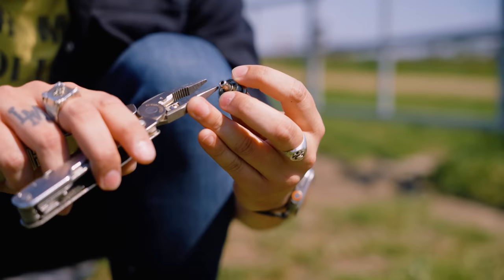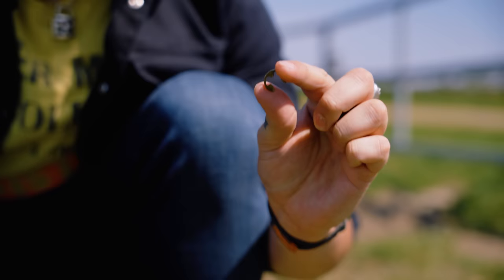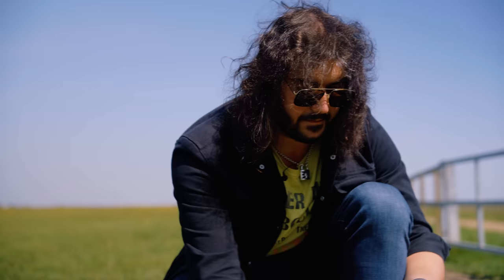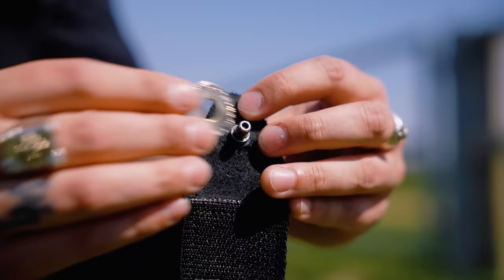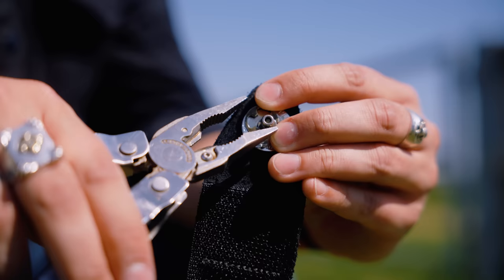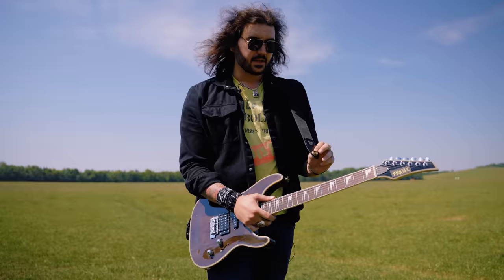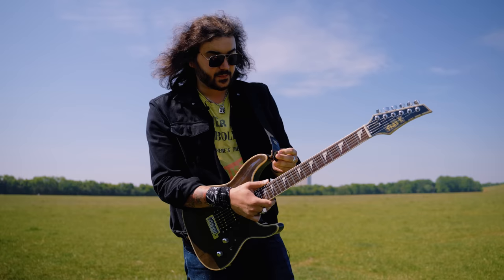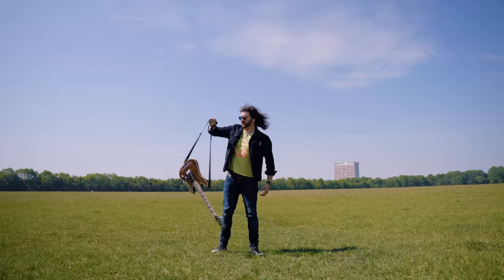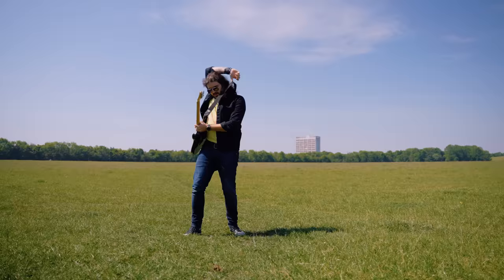The Dunlop ones are probably the most secure when it comes to actually staying onto your strap. It's ideal to use some pliers because the tension of the clip keeps everything together. One side goes into the strap hole — a bit fiddly but totally worth it — the big washer goes on, then the little tension clip goes around there, keeps everything nice and snug. Push the Dunlop straight into the buttons — press them in, good to go. One of the first strap locks to come out, and they're going to work like an absolute treat.